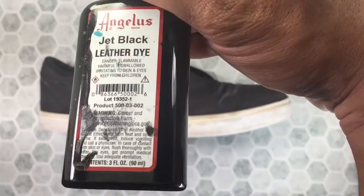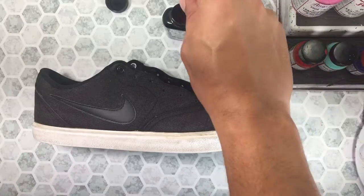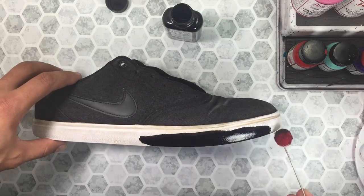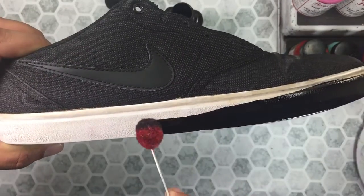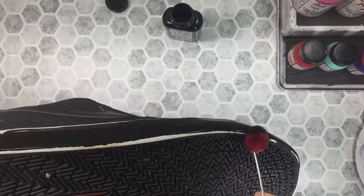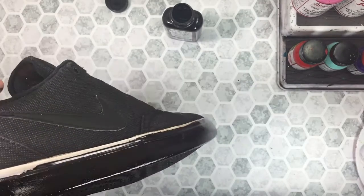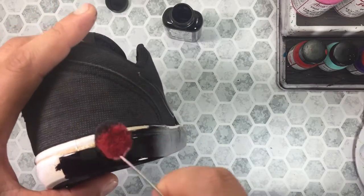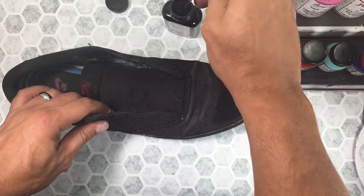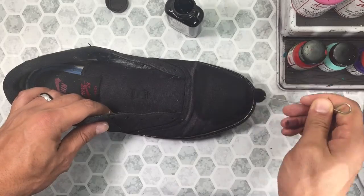For this custom we will be using Angela's black leather dye. I urge you to use the applicator that comes with the dye — if you're laying it down with a paintbrush, just try it out, you'll thank me later. We'll actually be painting over this dye later, but the dye is a little bit more permanent than paint. When the paint begins to chip — and on a midsole it's gonna chip — the dye will remain, showing fewer flaws. Here I'm using the leather dye on the rest of the shoe as well. Look how simple it is with the applicator.